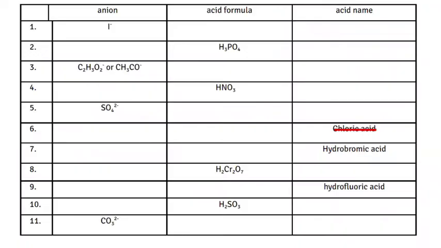And I think it's probably time to do some examples so that this will make a little more sense to you. I already have that red line show up, and I have a couple other things that I want to pop up here before we start working out these problems, because I do want you to make these changes to your paper so that we can get a little bit different types of practice going on here. So just cross out that little thing at the first column of row 3 there, so that we're just looking at one ion. There was a typo there in that second bit. Change chloric acid to chlorous acid and hydrobromic to hydronitric acid. And then we'll fill the rest of this in together.